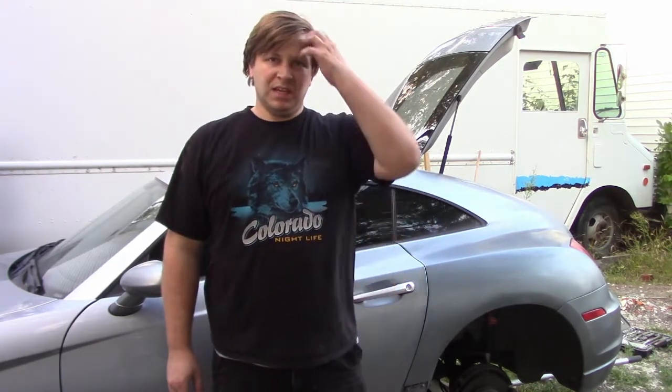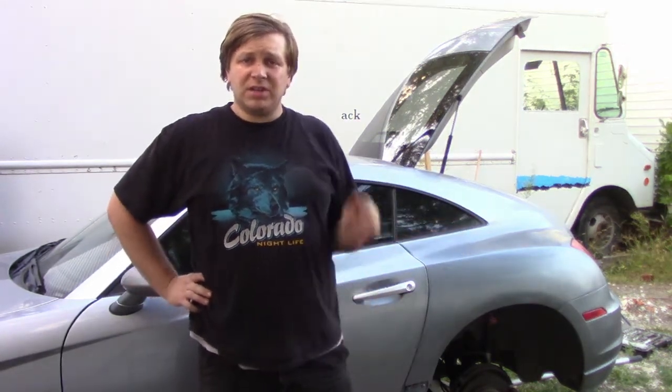We're out here with the old Crossfire, and it was kind of getting on my nerves with the whole replacing the links there. This side that we changed seemed to have a smaller gap between the fender well and the tire. So initially I thought there was something bent on the frame or something along the lines of that, but then I got to thinking one of the links looked a little weird, so I probably got the wrong part. So I went and tore everything apart and found out that we did indeed get the wrong part. So what we're gonna do is make our own links.